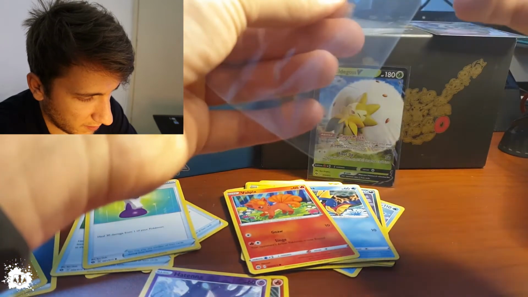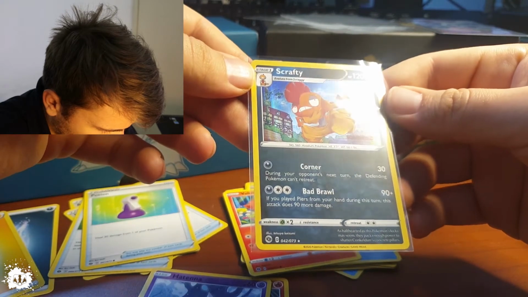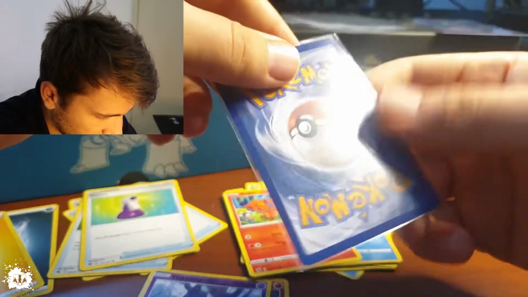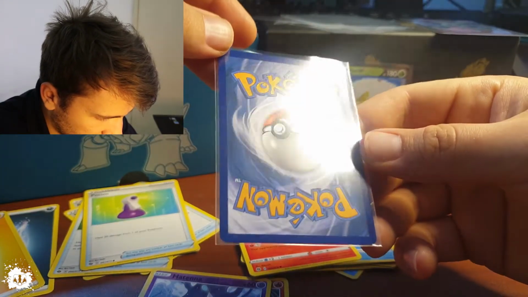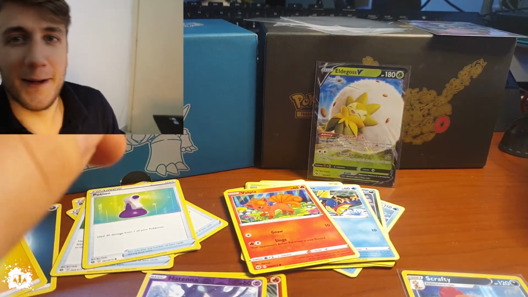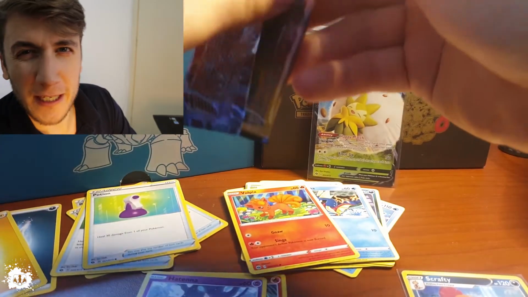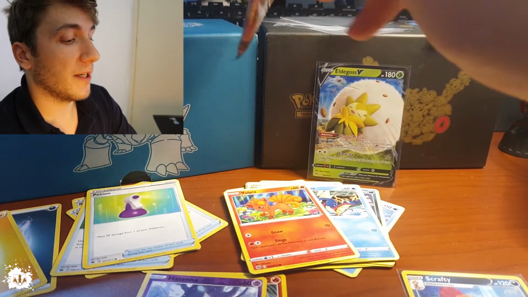Scrafty is in better condition, just for the record. I think it's not too centered as well. And the back is like, I don't give an F. I don't give an NH. You know, I just don't give one. So let's see.